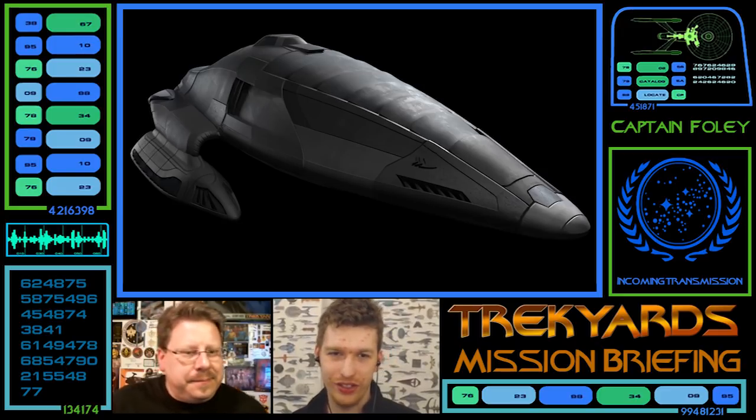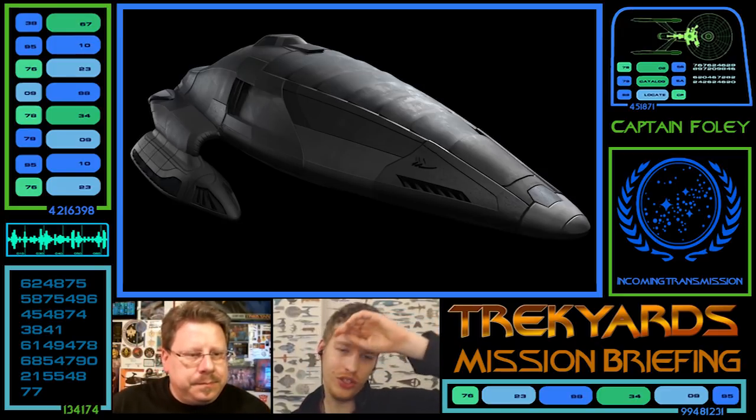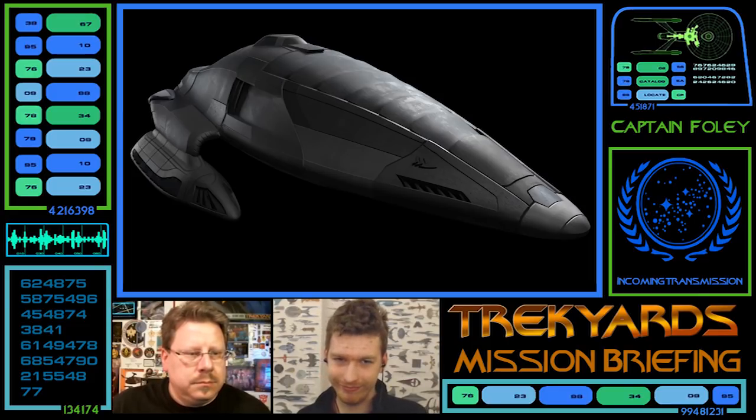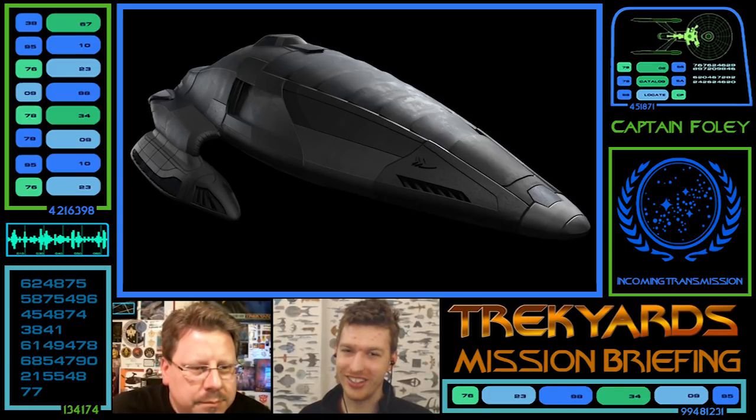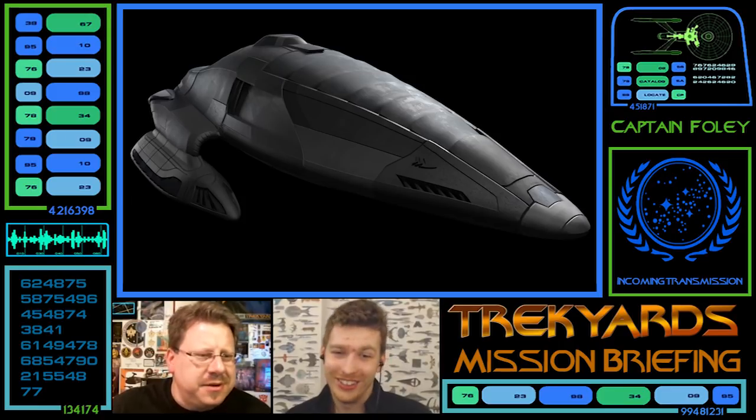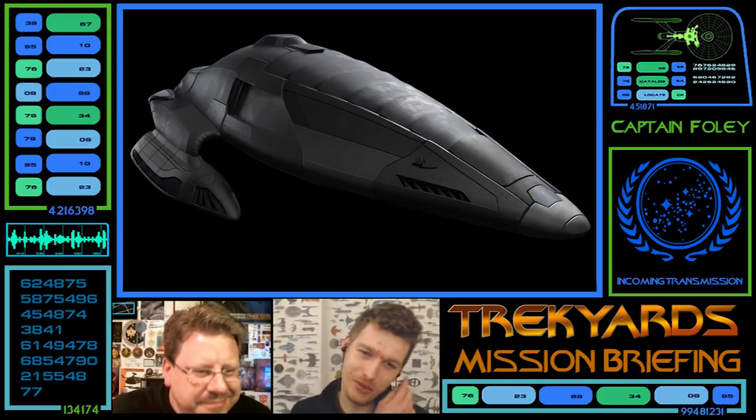But I love just the layering on the top. I mean, it's all pieces, but again, you had to design the pieces. You could have made it one long piece, but the way it's done is actually quite pretty in its own way. That's weird, but I think it works. And it's funny how they've included the pennant on the edge of the hull, where the old pennant roughly is. They've got an armored pennant for some reason. I don't know why. It's an odd-looking pennant, though. Well, it's without the stripe, isn't it?